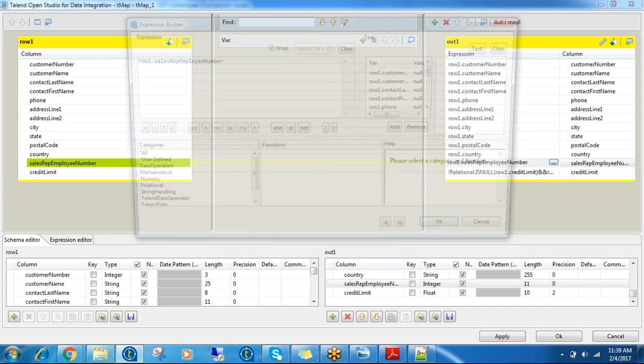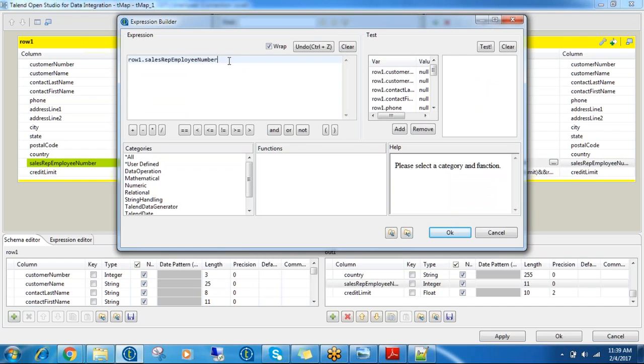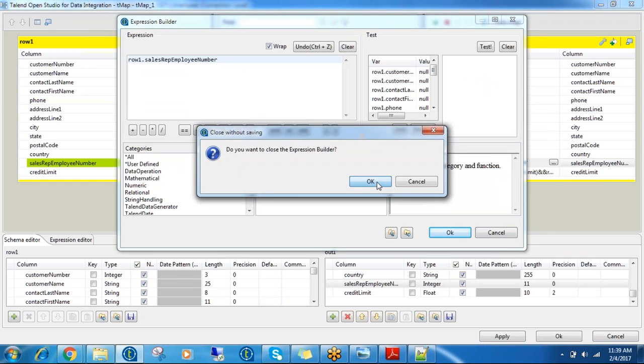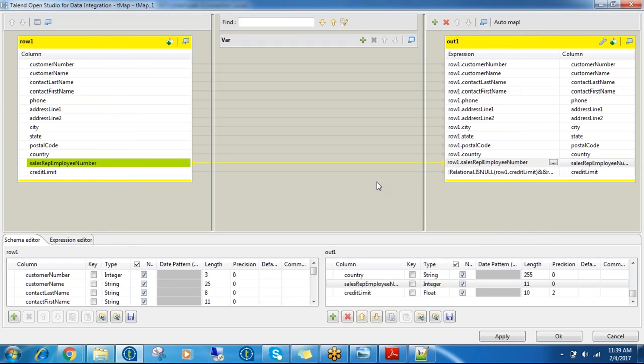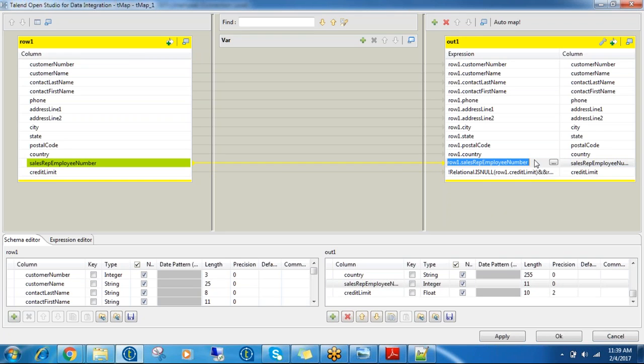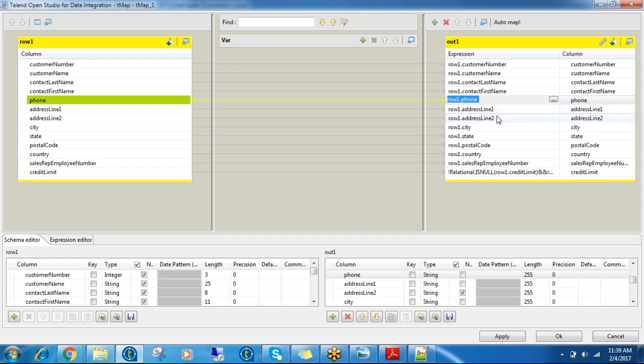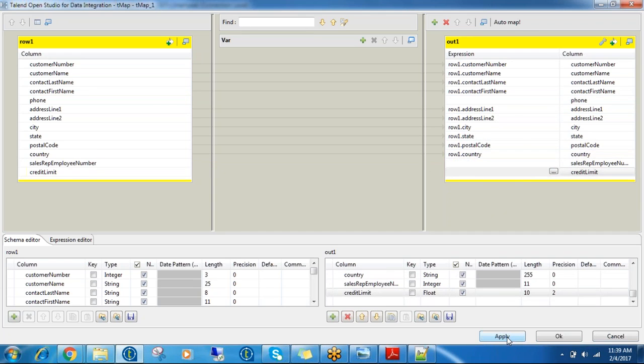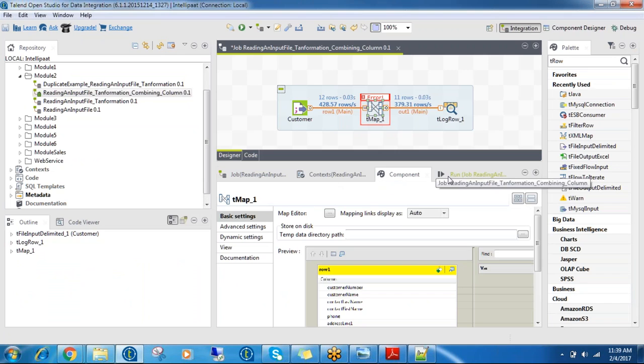Why can't we just remove this mapping for a particular column and try it? If it is not a problem with that, then we can understand. No, it is giving different columns. Also, can you save the job before running?